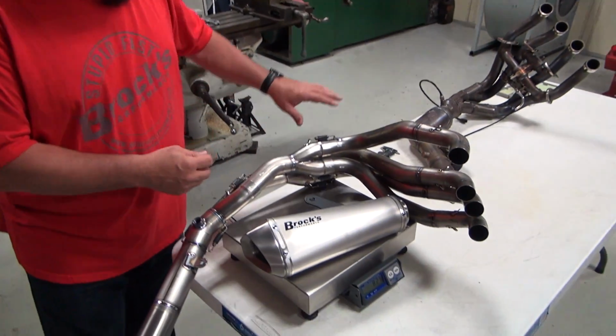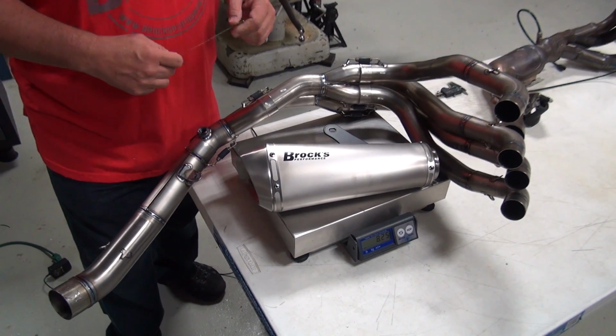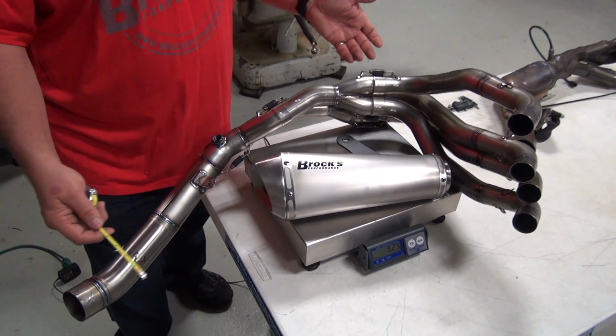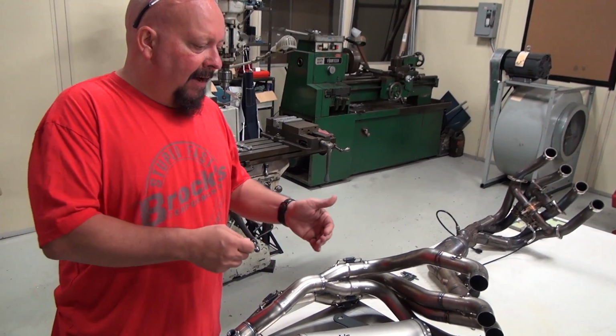Of course, we don't have a cat in this pipe. This is more of a standard pipe. We don't have any crossover tubes. Titanium muffler. Now there are some stainless pieces on here. The end cap stainless, the core stainless.